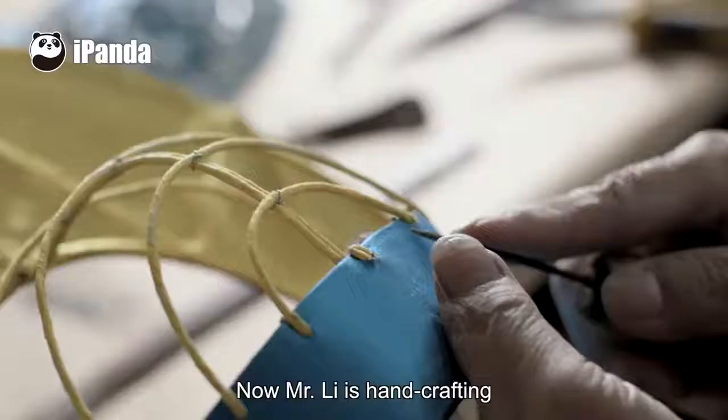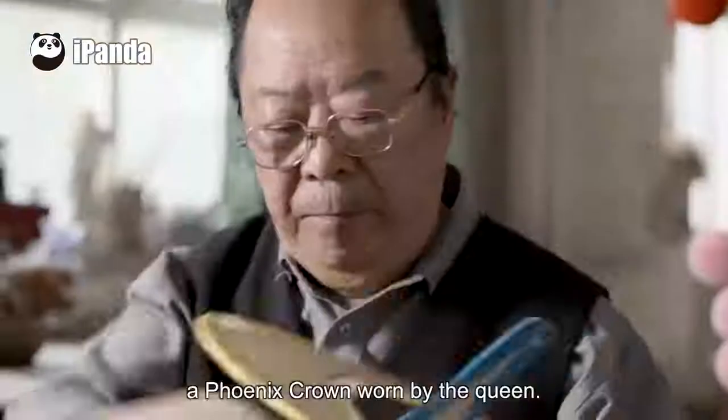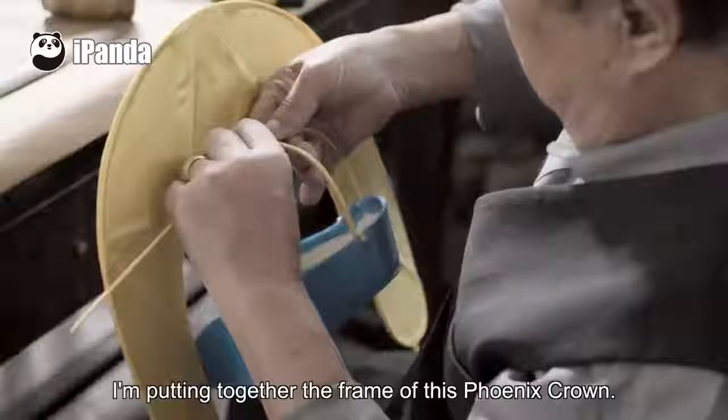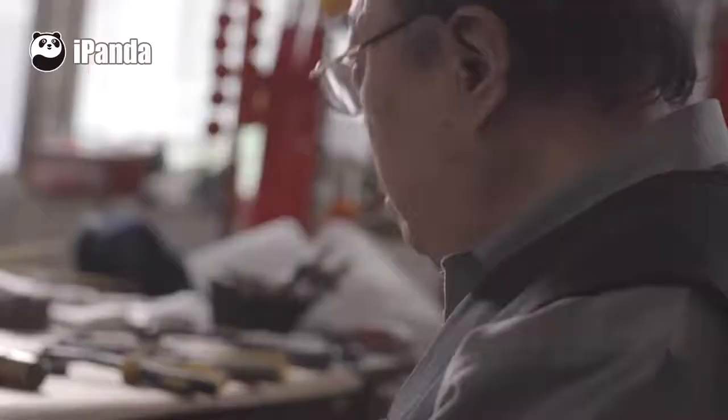Now, Mr. Li is handcrafting a phoenix crown worn by the queen.